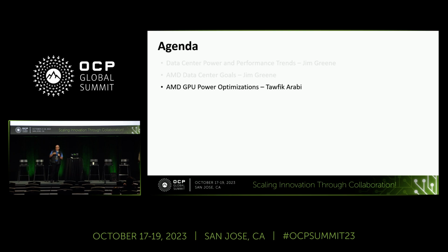And there's absolutely no way I can talk about this entire thing. In the previous talk in our panel at noon, I touched a little bit more on the power delivery aspects and the power management and how those play a big role in achieving power reductions. Here I'm going to talk a little bit on the more advanced stages, like the RTL design, how we can save power in those.